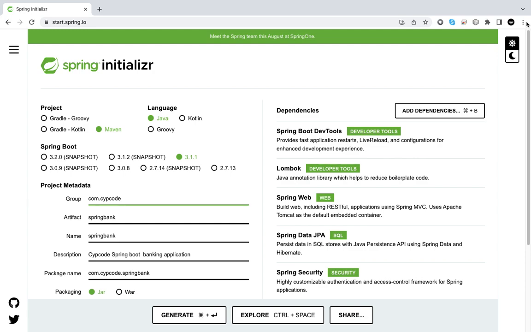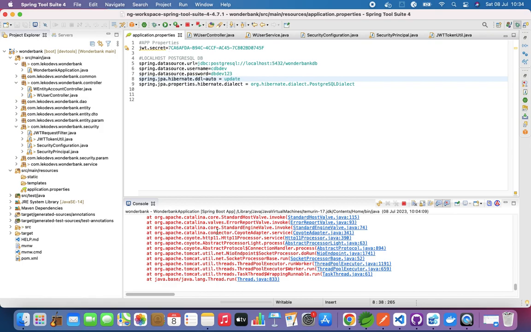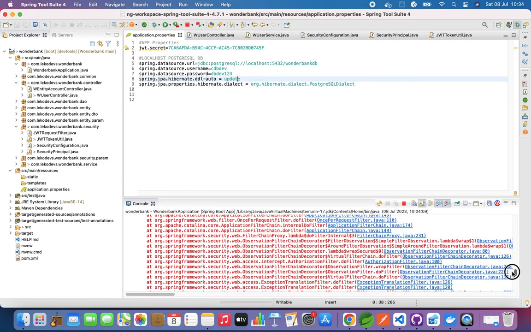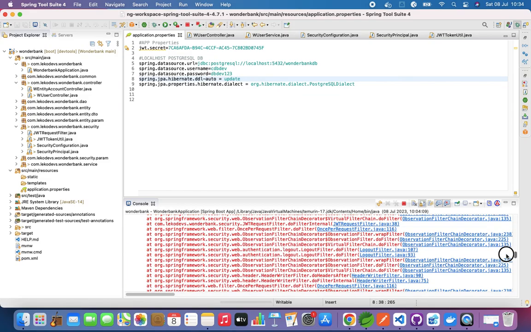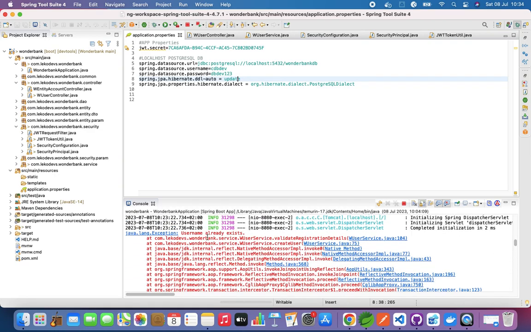And now let's get right into the code. So we are going to start on our application properties. So I see the red here. Don't worry about this. This is some of the validations that I have. So I do have a lot of try catch. So you'll see where I cover all of these, and that is not a big issue. So you see username already exists. So that's a validation that I'm catching an exception here. So that red is actually good, and I can debug if there's an issue and see what happens on the logs. So that's fine, and I'm happy with that.